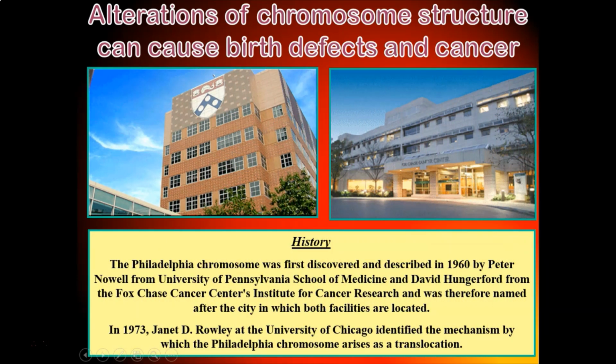And the reason I say it's an interesting story, at least for you guys, you live right here, the East Coast of the United States. Oh boy, the scientific research that goes on all around where you guys live here in Bucks County, Pennsylvania. You can go up to New York or down to Baltimore and anywhere in between. And you can go further in either direction as well. The research is awesome. And the Philadelphia chromosome was first discovered and described from University of Pennsylvania, right? UPenn, School of Medicine. How cool is that? And also with work from Fox Chase Cancer Center Institute, right?